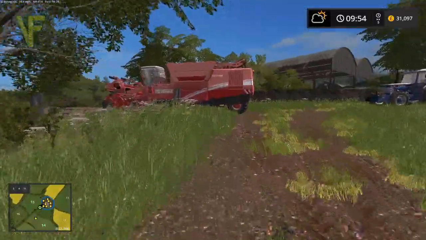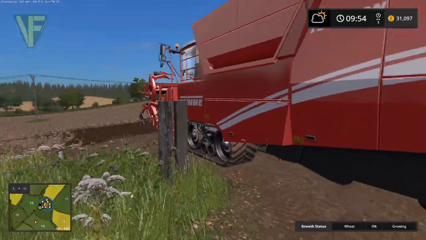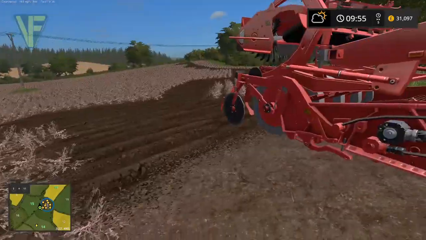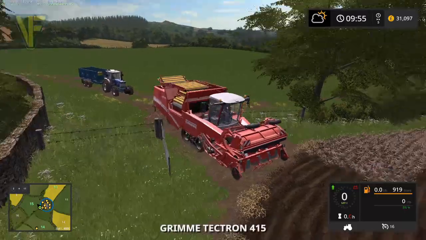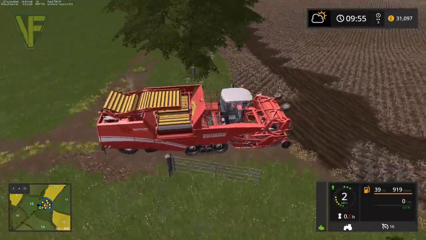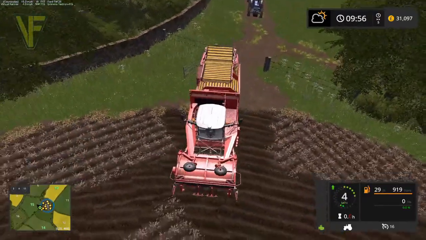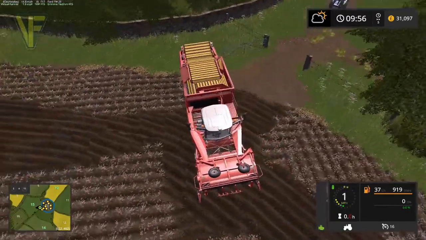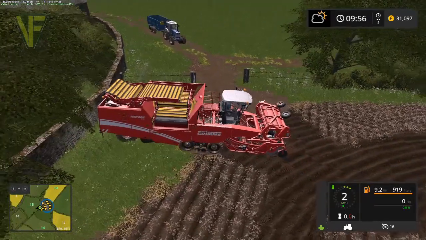Here we have the Grimme. So this is the standard Grimme Tectron 415 that comes in the game. The most unfortunate thing about Farm Sim at the moment is that there's not really a good potato harvesting mod. If someone does know of one, please let me know. But as it stands at the moment, I don't know of a good potato harvesting mod. So we are just going to use the standard in-game one.